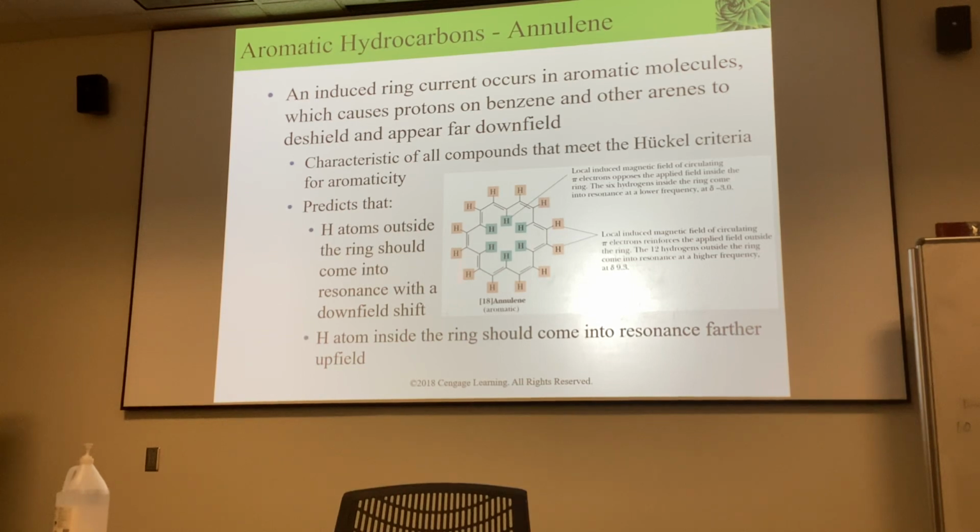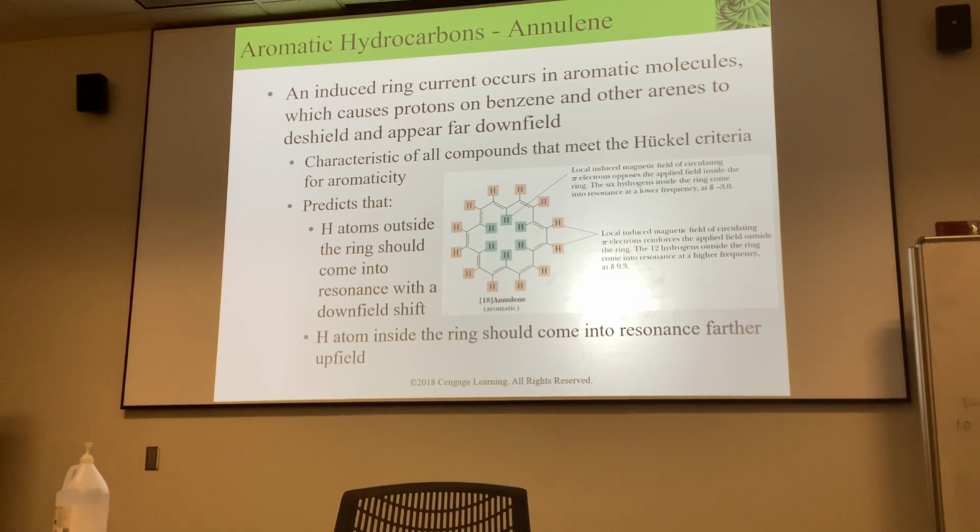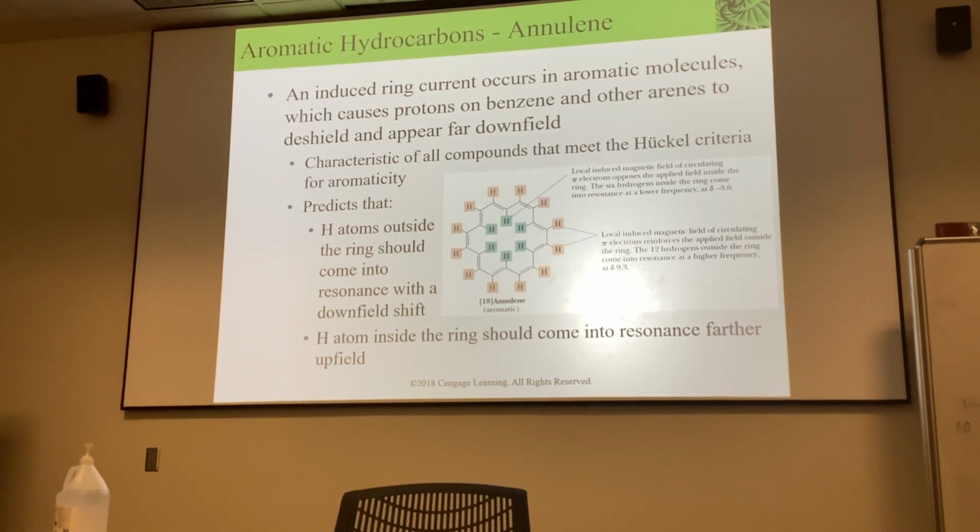But yeah, these guys way up at 9.3. These guys on the inside get incredibly shielded just because of the direction, I think, in which the magnetic field goes. So if you have an annulene large enough to have hydrogens on the inside, these guys go wild, and these are at -3. So I guess you can get there without metals, but you can't get to the negatives without doing some wild stuff, so, you know. But yeah, so, there we are.